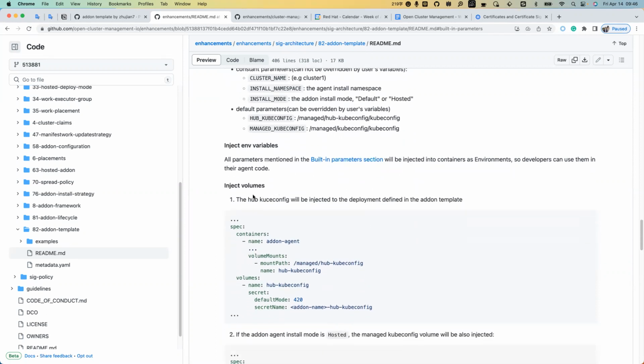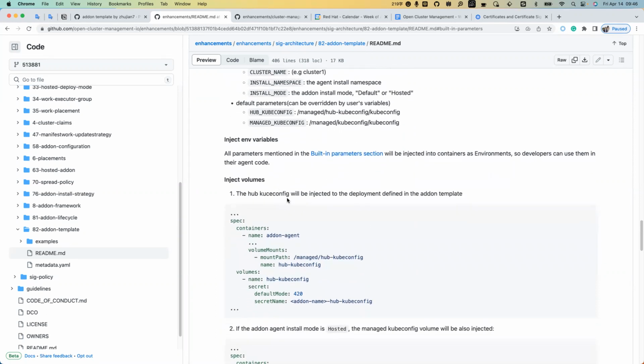Yeah, and if the AddOn template has some registration defined, that means we need to access the hub, so we'll inject some volumes. First, we'll inject the hub kube config volume.